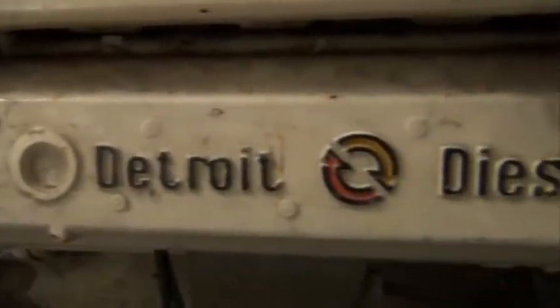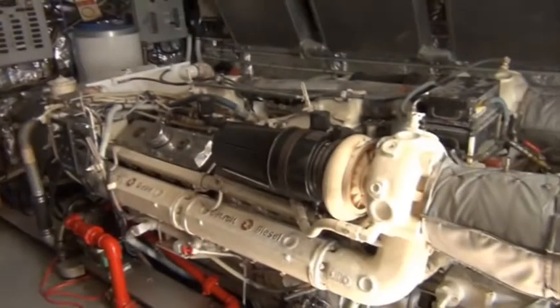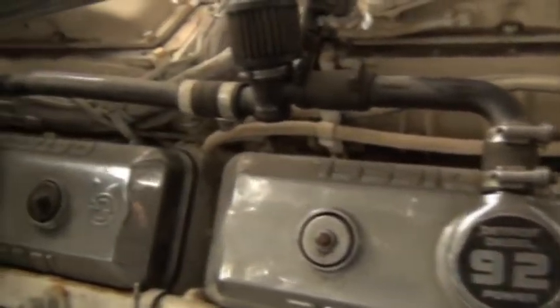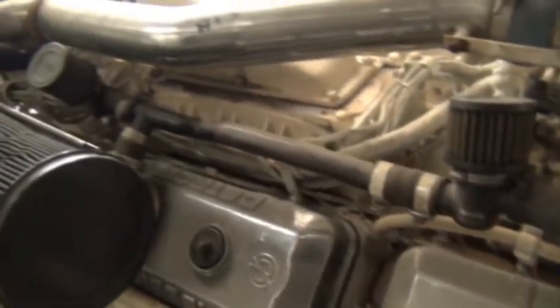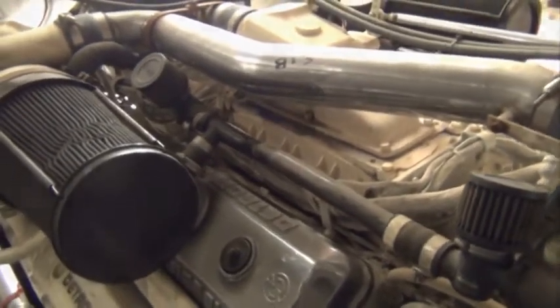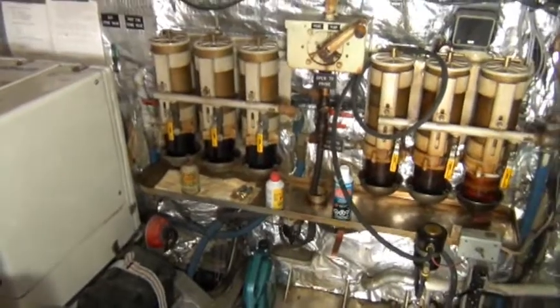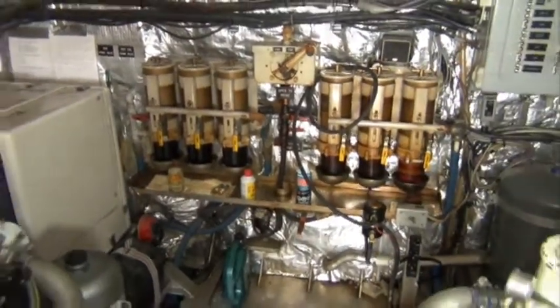So here we are, the engine room of the Malaspina Express. We're looking at two huge Detroit diesel engines, each rated 1450 horsepower, driving a pair of Hamilton model 422 water jets. The engines are from a Detroit diesel generation of smaller, lighter, more durable premium marine diesels. Manuals and 2013 engine reports are on file. Hours on both engines are just below 3800.